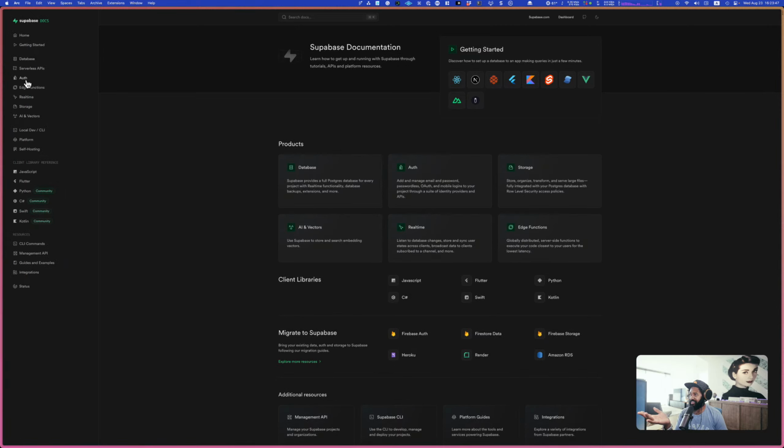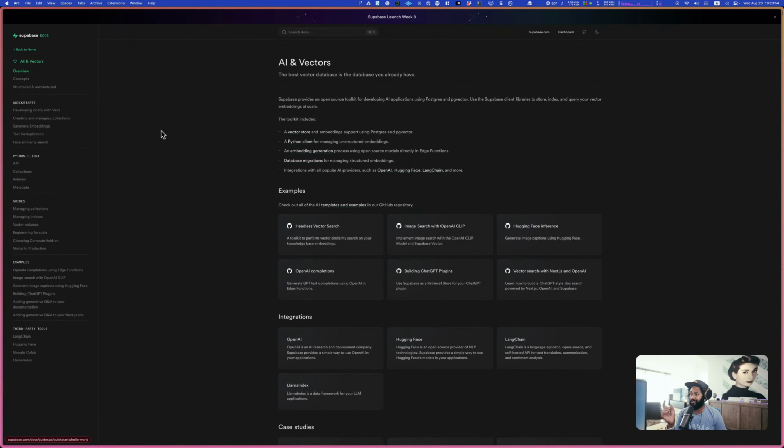So you come here, you get a high level idea of all of the capabilities that you have. Oh, look, they added the vector support now. So the vector, PG vector or PG, well, I forget the name of the extension, but it's a vector extension.